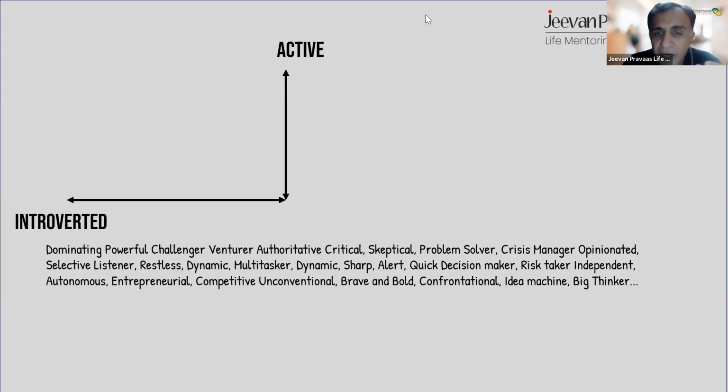They are opinionated. They make judgments very quickly. They are very restless, very dynamic, multitaskers, very quick in decision making, risk takers, independent, entrepreneurial, competitive. Now you look at all these words. If I'm talking to somebody and I make this person believe that he's got all these qualities, would this person not feel good about himself or herself? We know the negative points, we know what problems can happen, but we have to be very careful here because we are in the positive mode. Remember the slide we showed last time. We are not getting into the areas of improvement or negative side.